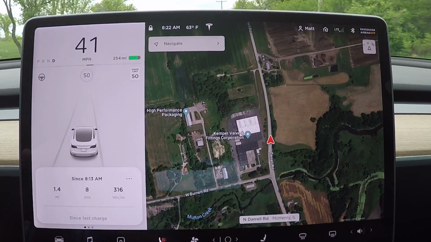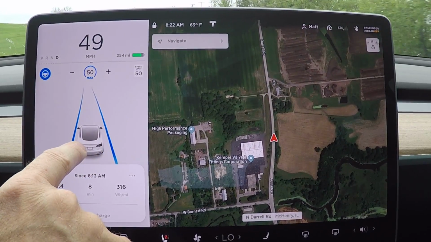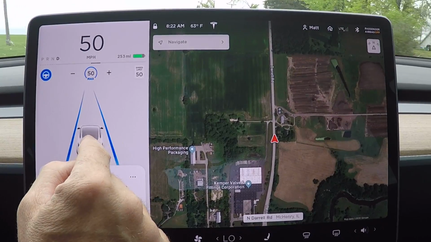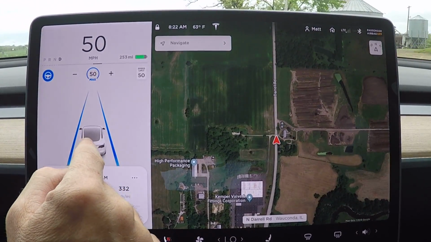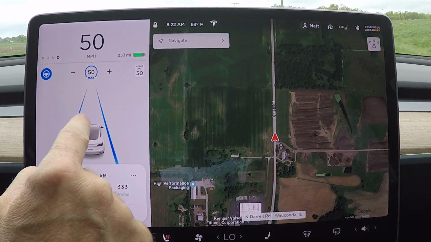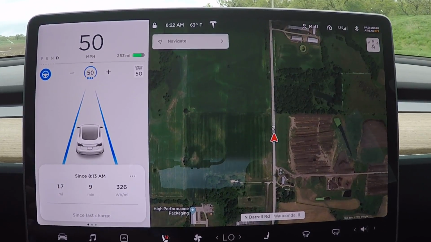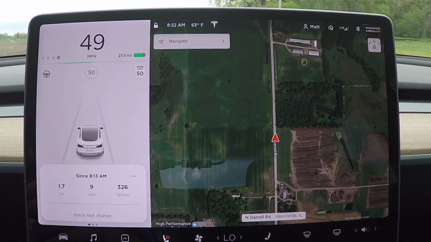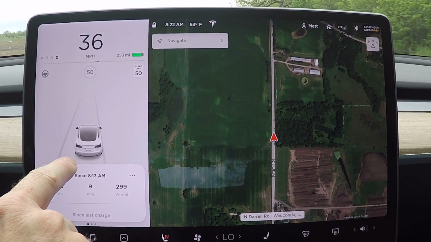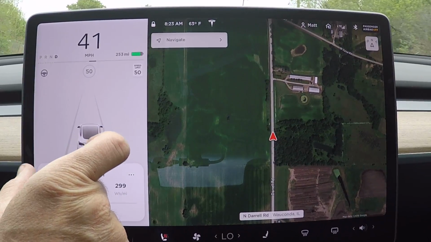So I'm going to turn it into autopilot here. I do have my left hand on the wheel, but the lane lines are tucked closer to the car, so you can better see exactly where the car is in the lane. And again, the graphic representation of the car is tremendous, even to the point where when the brake lights come on, you can see them very closely. When the headlights come on, you can see I'm drifting in the lane there just a little bit. It's much more accurate in vehicle placement in the lane.